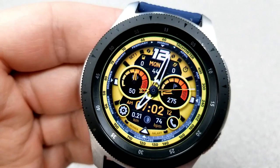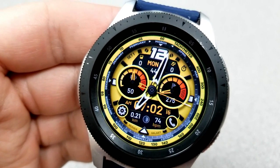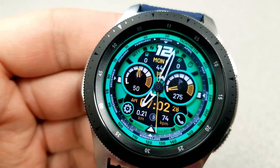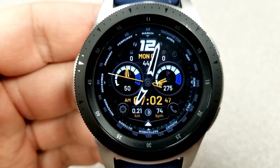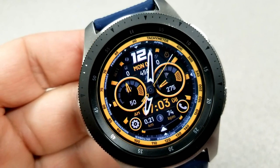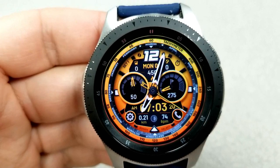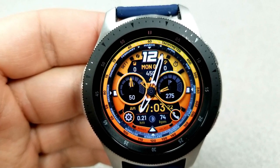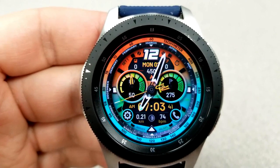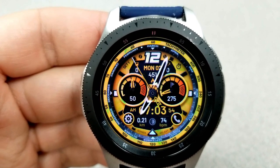Tapping right in the center of the face changes the accent colors of the bars inside those two dials. The dial on the left shows your power remaining, and the one on the right shows your total steps count and daily step progress. The remaining features are split between the top and bottom halves: water intake, calories burnt, and floors climbed above, and moon phase, distance moved, and heart rate at the bottom. The digital time can be set in 12 or 24-hour format, and you get seven app shortcuts — five assigned to fixed apps and two that are customizable.